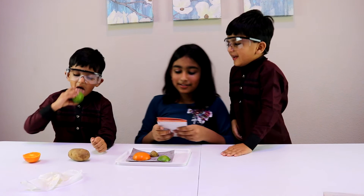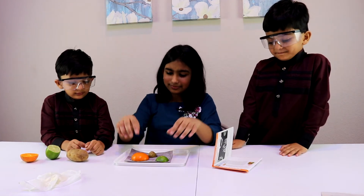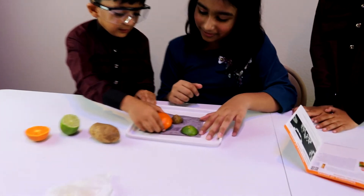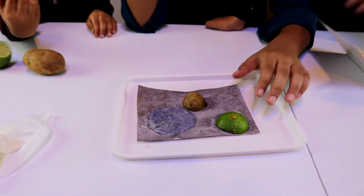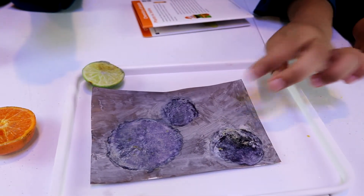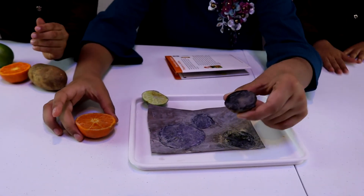Okay, now shall we remove the fruits and see what happens to the paper? The more sour it is, the more vitamin C it has. Let's see — the orange is white! That means it has a lot of vitamin C. What about the lemon and the lime? Oh, lemon is the darkest! So the orange has the most vitamin C, lime or lemon is second, and then the potato. Look at the aftermath of the potato — that's extreme! The potato really reacted to the potassium iodide and turned so dark.